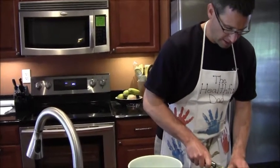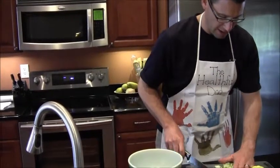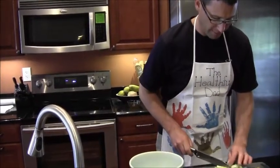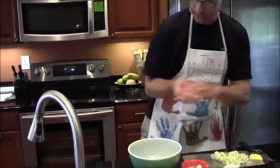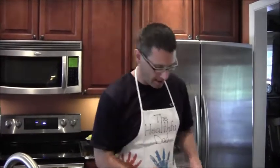So there we go. We got some chopped up apples. I use a Macintosh apple. Organic is preferred. The way they do some of these regular apples is they'll get these genetically modified apples, and they'll throw some wax on it, some chemicals, and they'll throw them in a big fridge real cold. So when they're needed, they'll ship them out to the store. So your apples could be picked in October that you're buying in May. So that's something you need to think about.